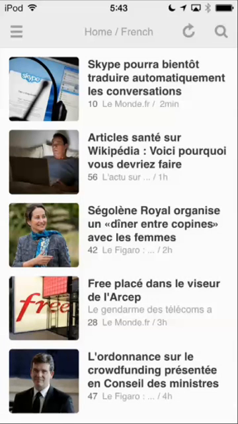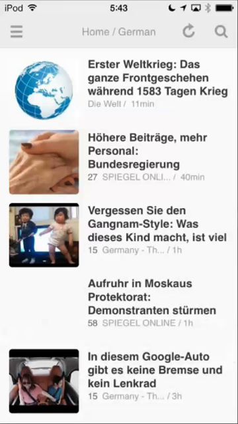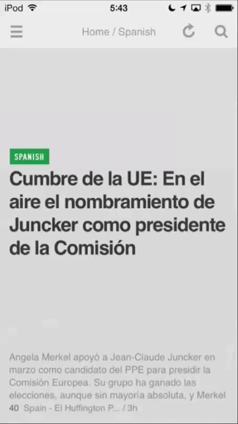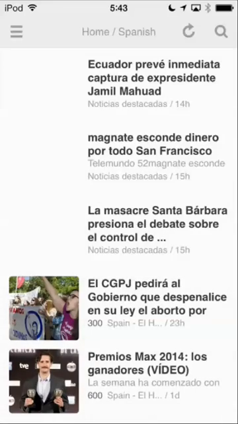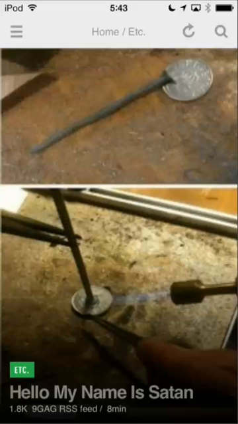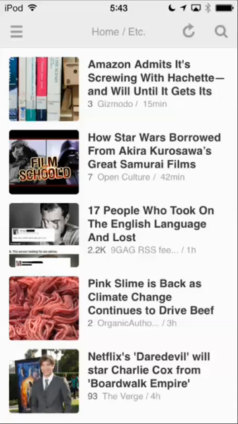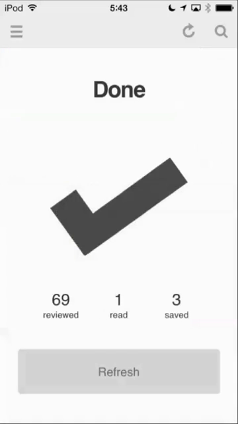And then I have a section for French, German, and Spanish for a couple of different reasons. I try to keep in touch with my waning language skills.